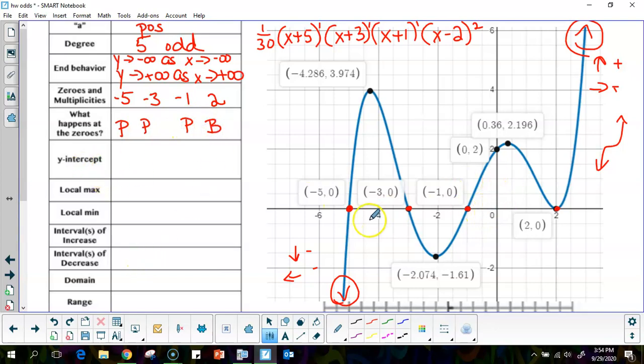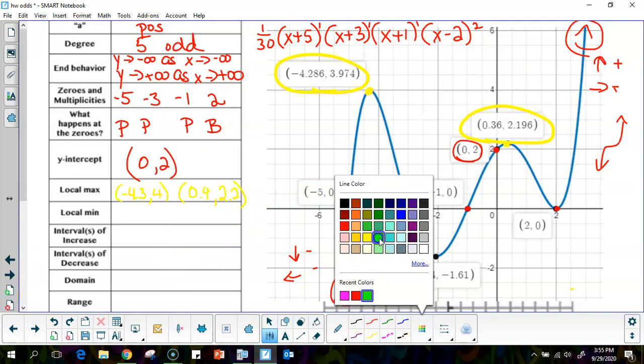Okay. The y-intercept is right here. That is at 0, 2. Local max. There's 2 of them. They're the turning points. Okay. And it's the whole ordered pair. So we're going to round. We have -4.34, so you have a decimal between there, and also 0.4. And if you don't get these rounded correctly, I'm not going to count off. I just want to know that you can see where they are.